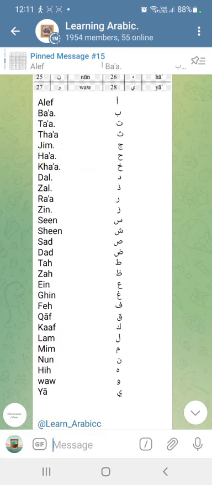All right, and then we have kha, which you might find in different dialects of Spanish and German. Kha. It's not that stressed. Some people exaggerate it, it's disgusting. It's just kha. It's very light. Kha. All right. And then we have dal, which is equivalent to a D, da. And then we have dhal, which is tha, exactly like the definitive article th and e, tha. All right. And then we have ra.